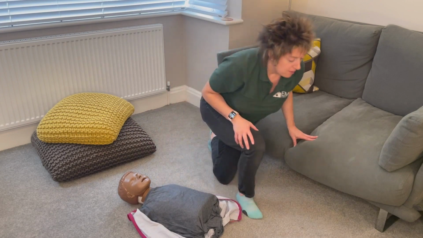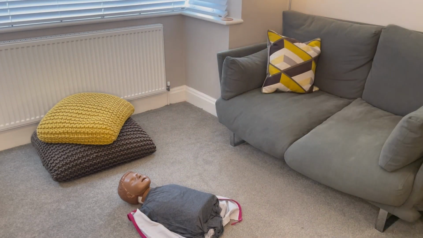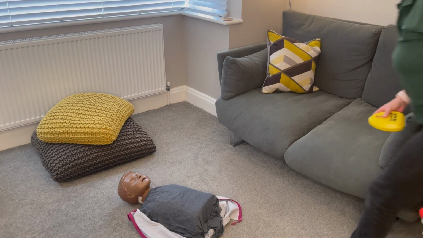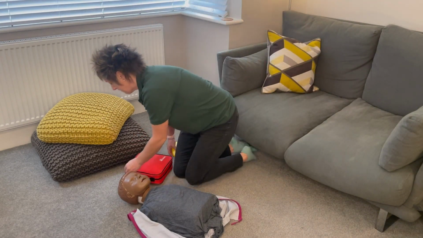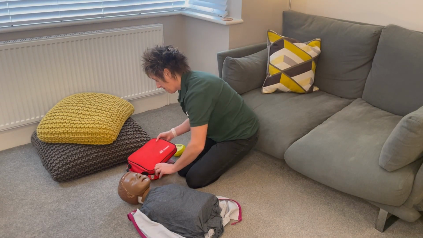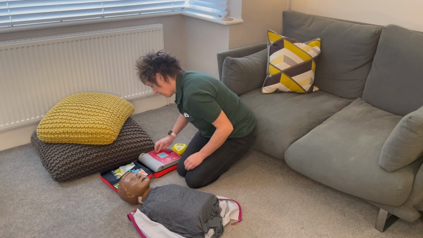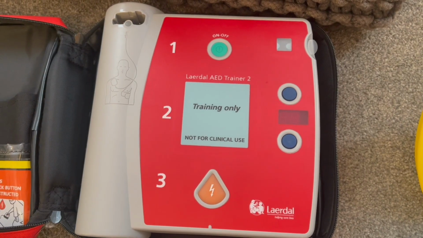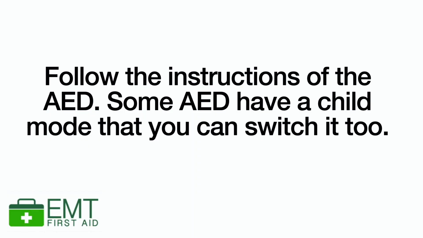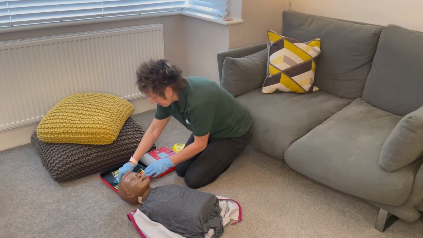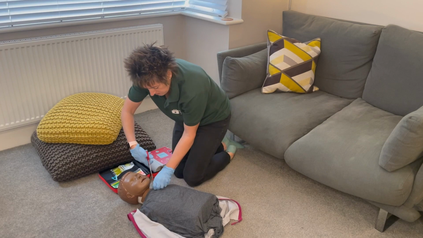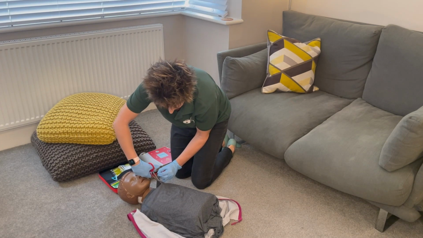After a minute, if this casualty hasn't woken up and I'm still by myself, I'm going to leave them to go and make a phone call and to grab the AED that I have available. I will come back and I will turn the AED on. Apply pads to patient's bare chest. I'm putting my gloves on, my PPE, and then I'm going to get the scissors and cut their t-shirt off so I've got a naked chest. I will then put the pads on.